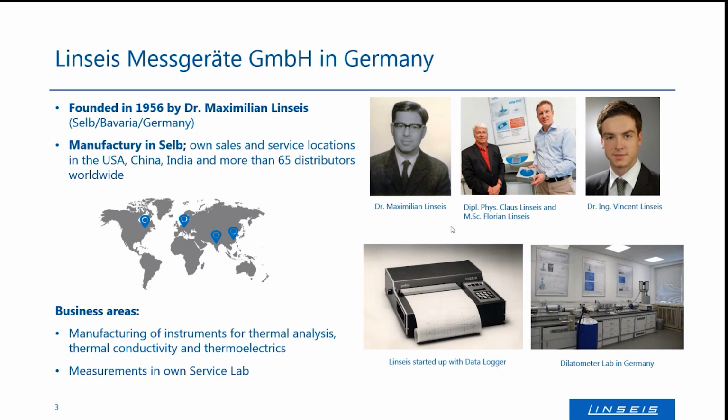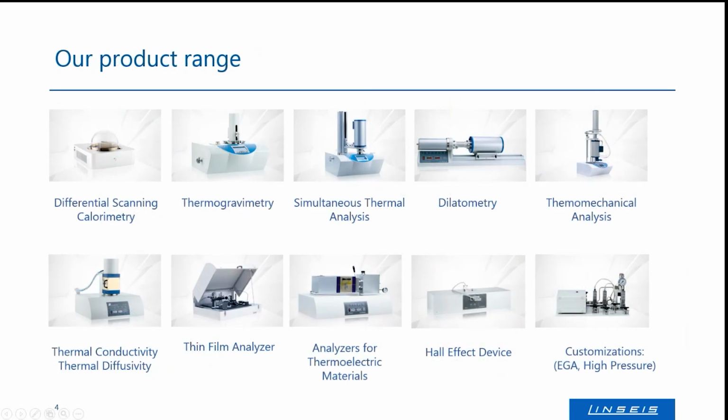Our product range, I just mentioned it, can be seen here. We cover the complete range from differential scanning calorimetry in different variations, over thermogravimetric analyzers to the combined simultaneous thermal analyzers, the classical simultaneous thermal analyzers, which consist of a thermobalance and a DSC. Besides that, we have many dilatometers to measure expansion and coefficient of thermal expansion, the so-called CTE, and also thermomechanical analysis, which is thermal expansion, shrinkage measurements and stress and strain experiments, so thermomechanical analysis in general. This is what I would call the classical thermal analysis.